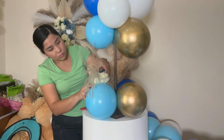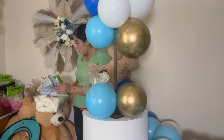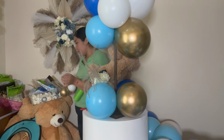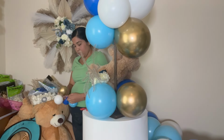and I just put tape on the bottom and then a glue dot, so it glues to the balloon and it doesn't go anywhere. And then I grab my 5-inch balloons and make a little cluster of 4 and put that on the back, so it just decorates the back a little better. So that's what I'm doing there, guys.